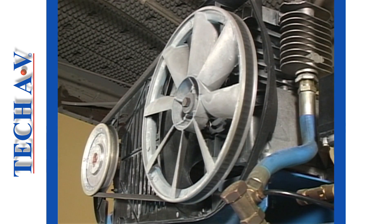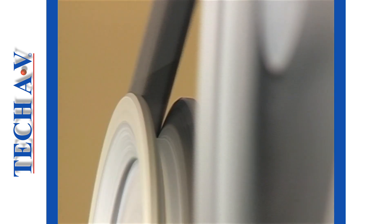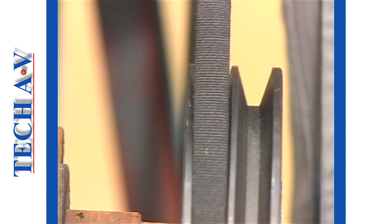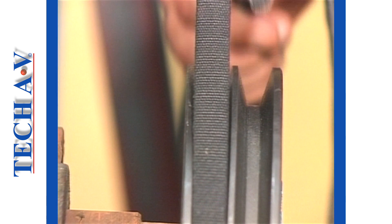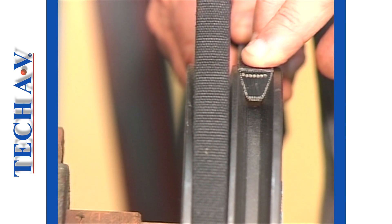In order to understand fully how V-belts work, we need to go into some important theory. The transfer of power through a belt is dependent upon several factors, but mostly upon friction. This occurs between the belt surfaces and the inside surfaces of grooves in the sheaves or pulleys that are fixed to the rotating shafts. Pulley grooves are machined in such a way as to create a small interference angle, thus ensuring that the belt wedges snugly into the groove.